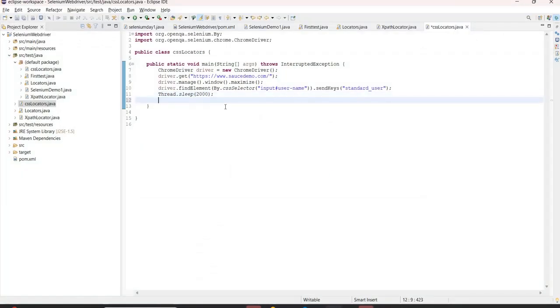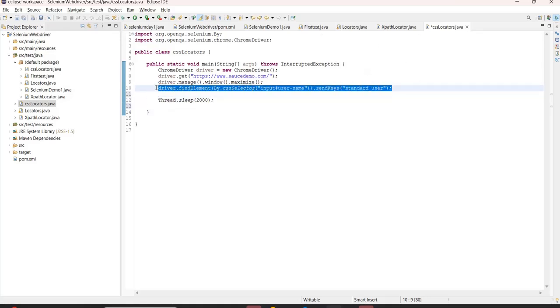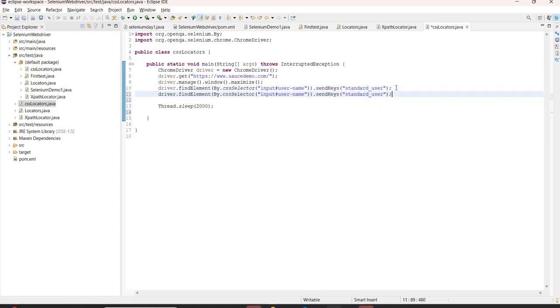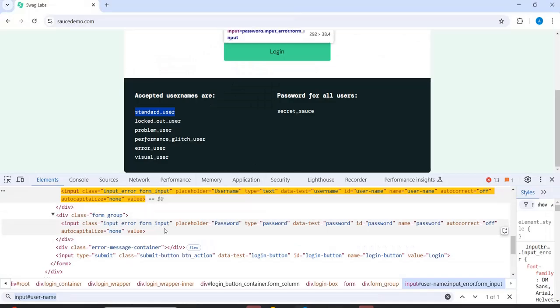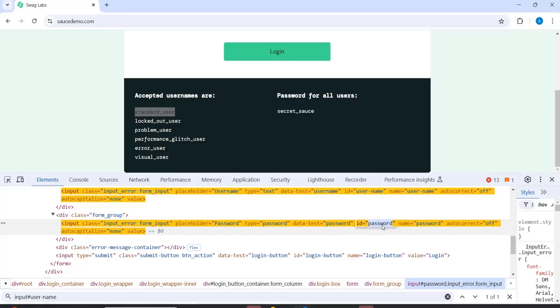For that, we'll copy this line, and we'll provide password without the tag name. This is the password field.